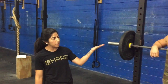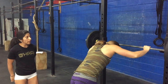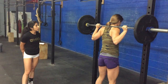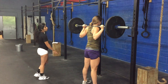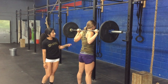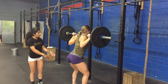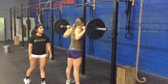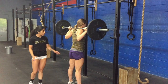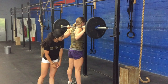Coach Susie here with Becca demonstrating the back squat, which we're doing again this cycle with a tempo. Nice and controlled on the way down, pausing at the bottom — this keeps the muscles under tension so you explode up with power. Before she descends, make sure she has a full grip on the barbell, legs are tight, and she takes a big belly full of air, almost pushing that air down and out to the sides of the hips to maintain a neutral spinal curve. The back squat is the foundational movement, developing the core, glutes, adductors, hamstrings, and quads.